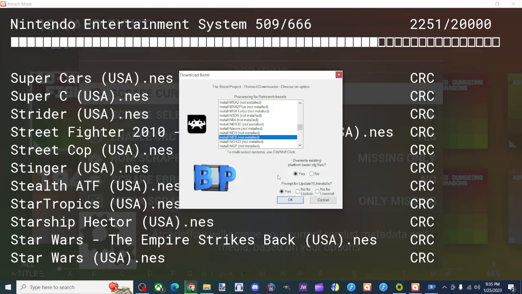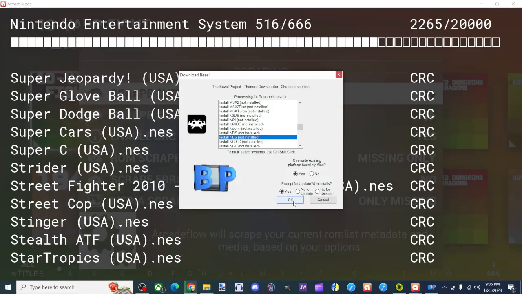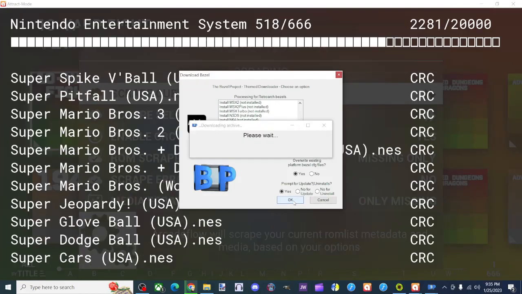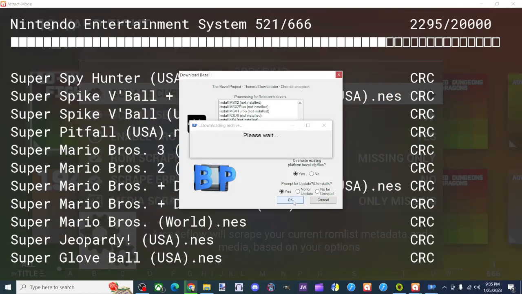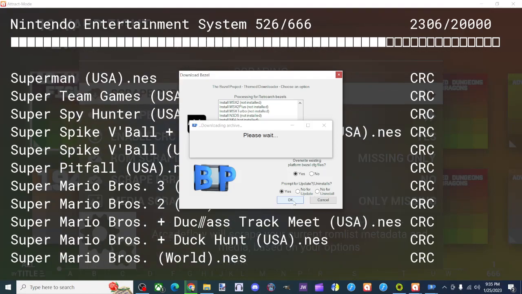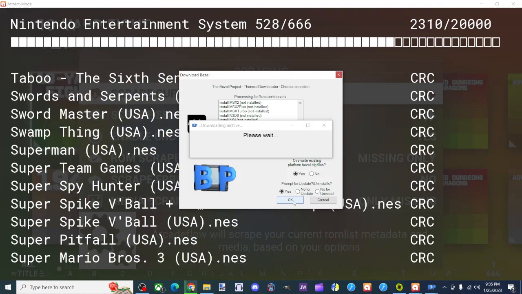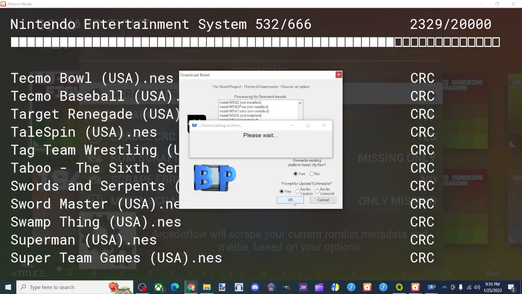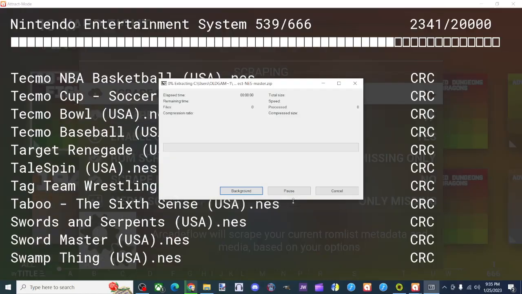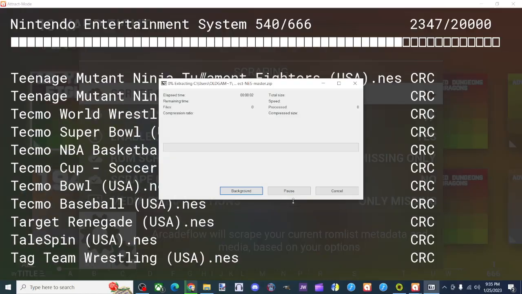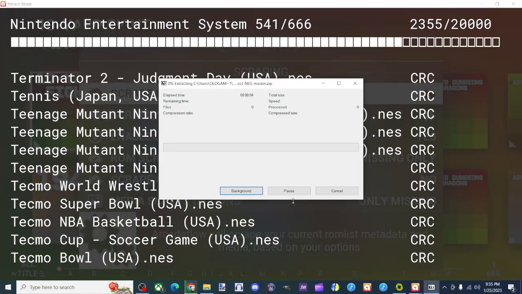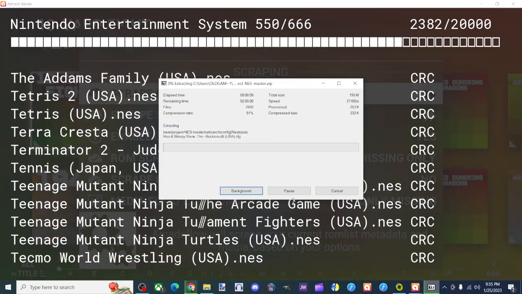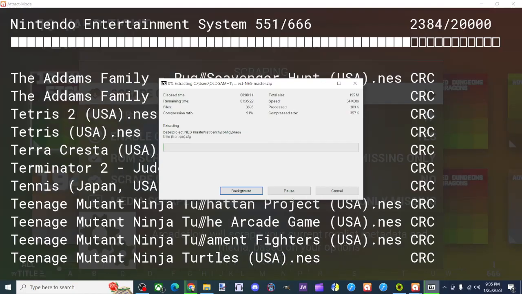So we're going to go ahead and install this. Let's go ahead and hit OK. This also takes a little while. We're almost done, guys. There it goes. Now, we're installing all the bezels for the games for the regular Nintendo, every one of them.